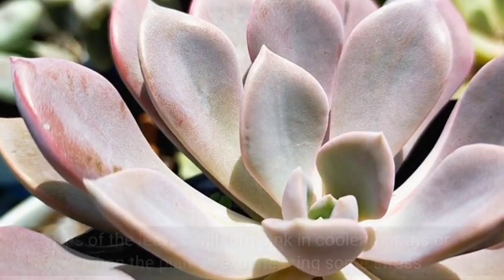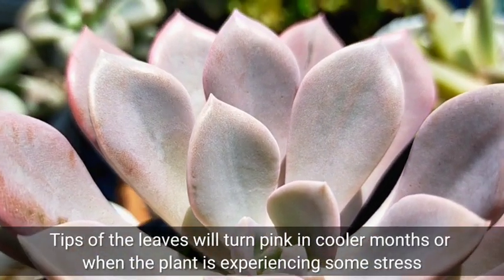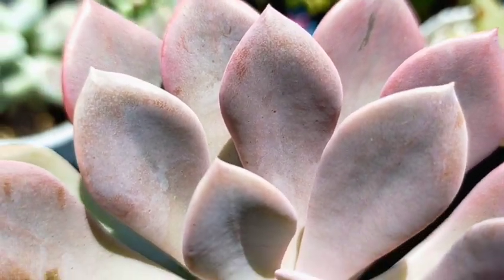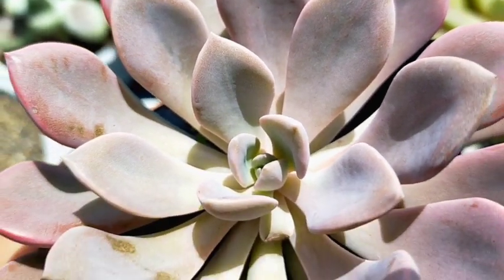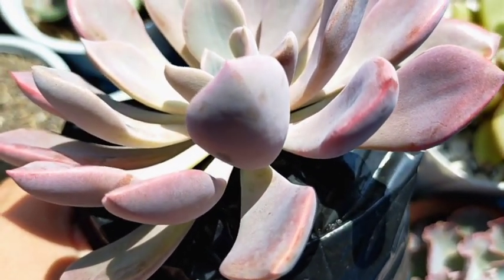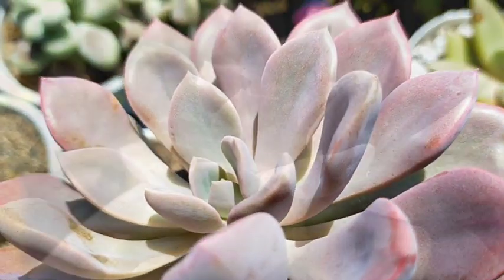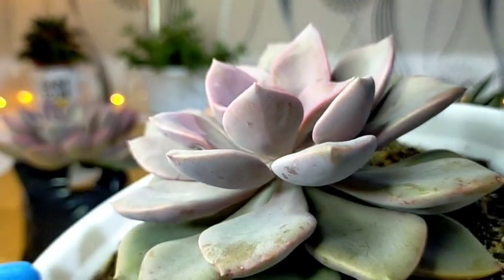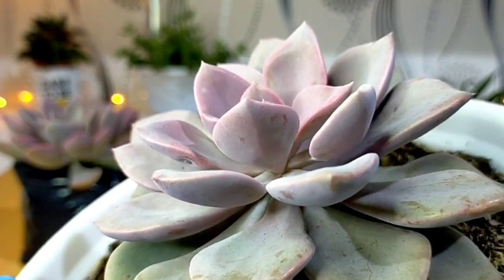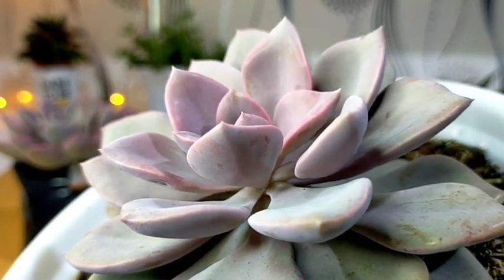The tips of the leaves will turn pink in cooler months, or when the plant is experiencing some stress. It could possibly be because of the sun exposure or less watering. Kaya nag-a-appear nga yung kanyang pinaka-pinkish na appearance like what you are seeing right now. Both from the upper parts and the underside ng kanyang leaves and even the leaf margins will completely turn into this pink purplish na color.